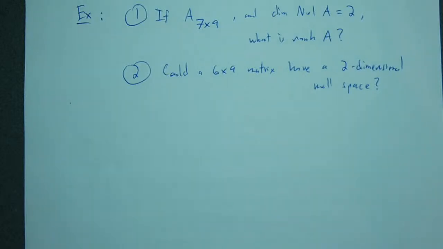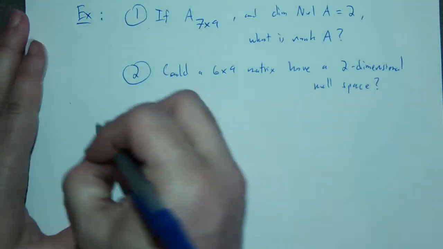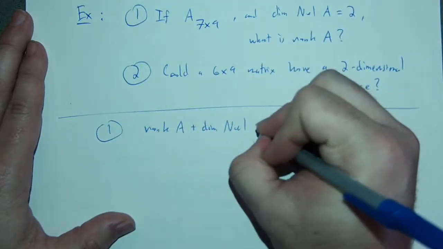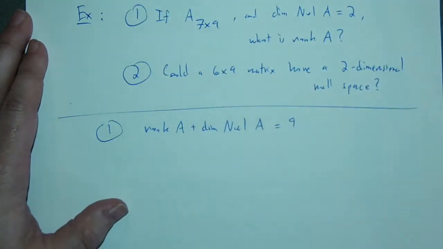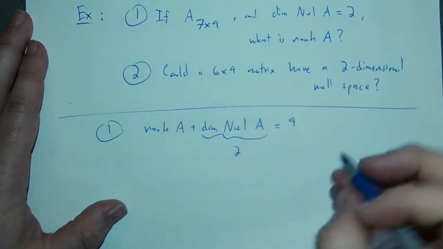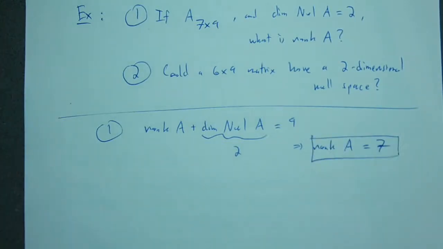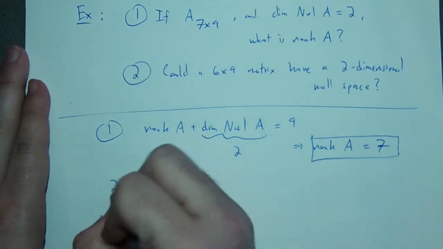Yeah, so first example, the answer is the rank of A is 7, right? So for number 1, rank of A plus dim null A is equal to the number of columns. It's 9. But if dim null A is 2, then the rank of A has to be 7. And so knowing something about the dimension of the null space immediately tells you something about the dimension of the column space, as long as you know how many columns you have, right? So if I give you a matrix and I say, oh, consider a matrix A that has a 5-dimensional null space, right? What's the rank of A? Well, if I don't tell you the size of A, you're going to have problems there. Okay. So you need to know the size. You need to know the number of columns here.